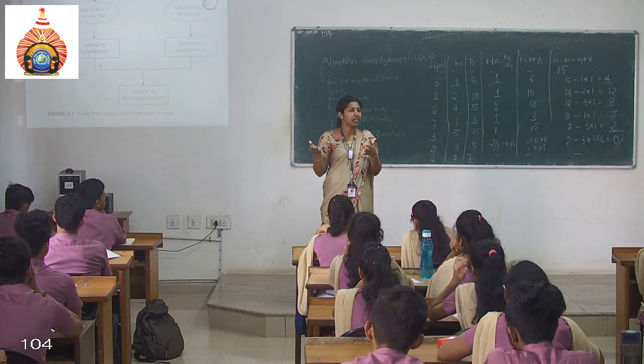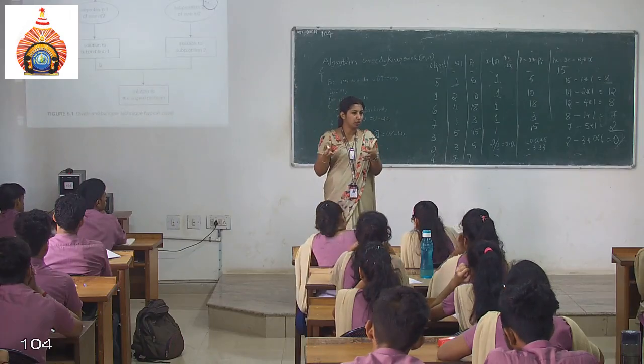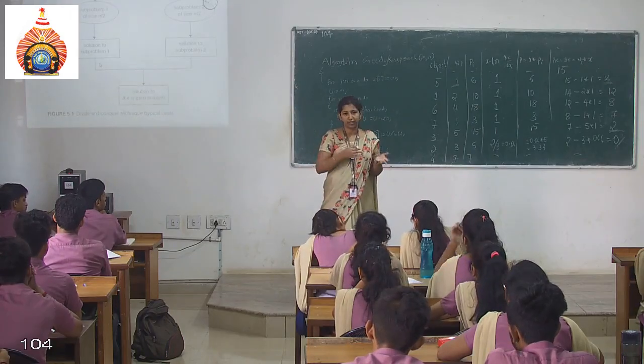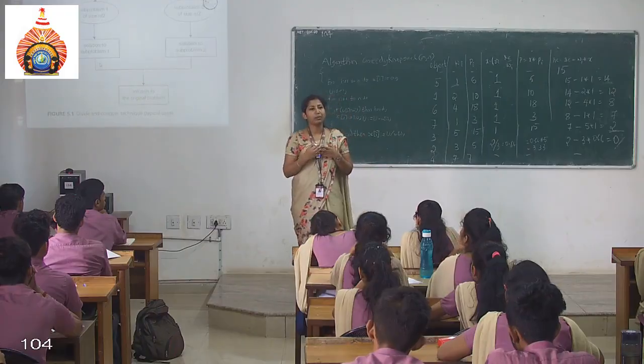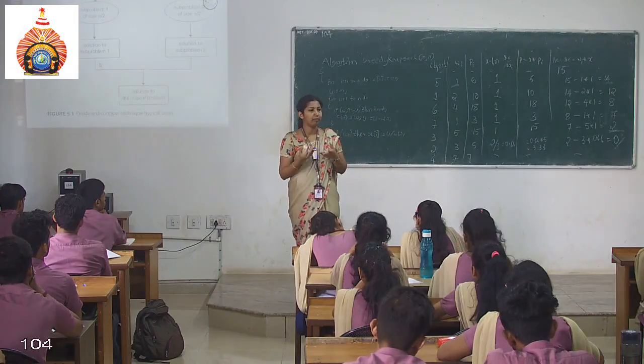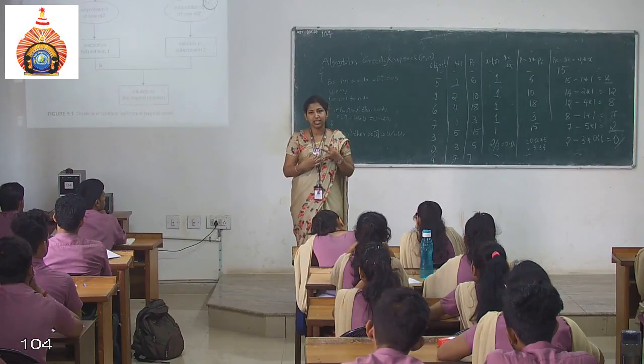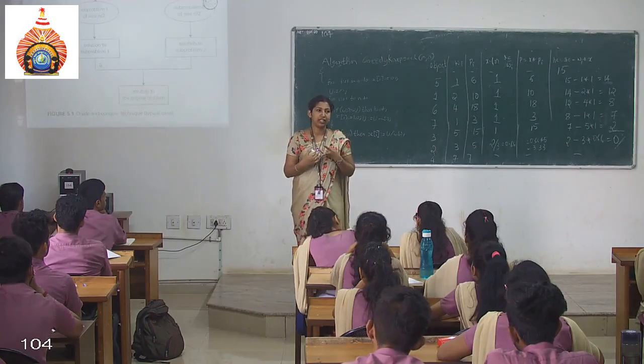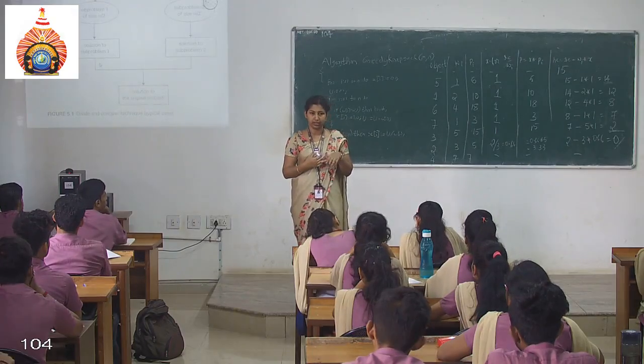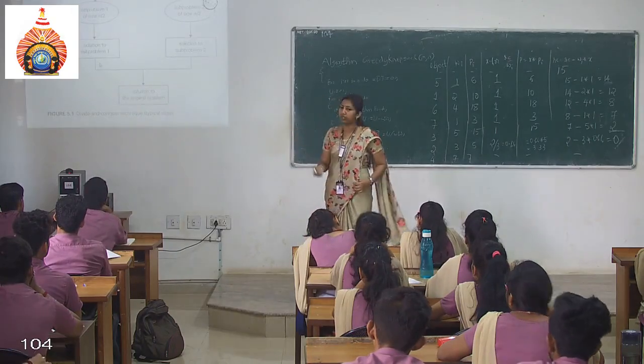One time I may decrease by 1, one time by 2, one time again by 1, 5 and so on. So you will decrease the entire problem based on the technique which we want to use. There are 3 different methods: decrease by a constant value, decrease by a constant factor, and decrease by a variable size. Fine? Okay, now again we will go back to divide and conquer.